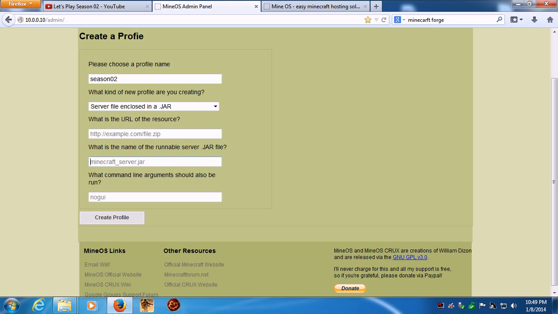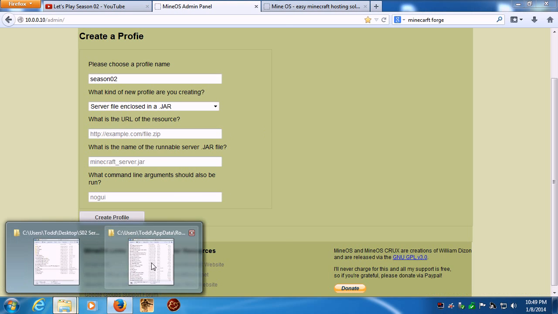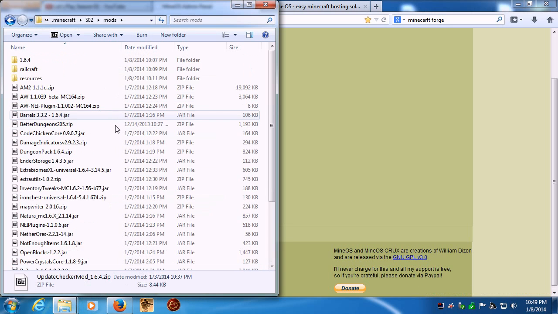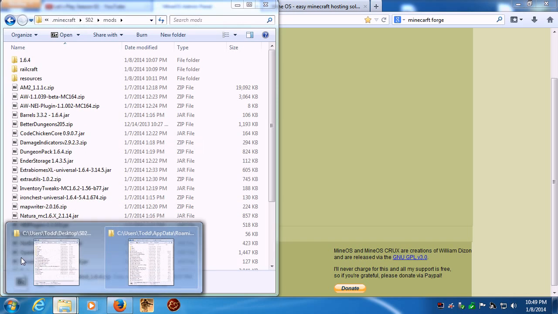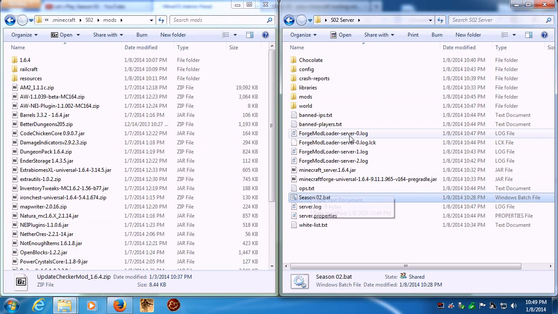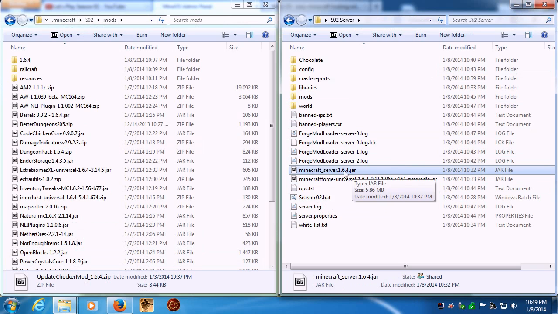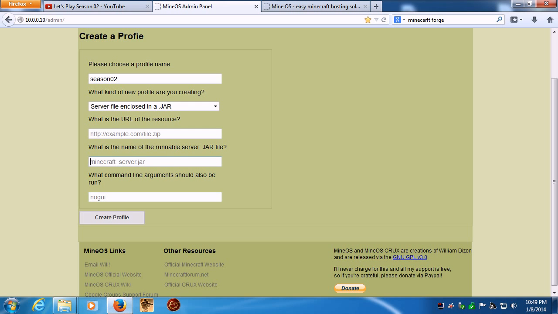But as far as the runnable server jar, what we're going to need for that is the name for this one right here. This is the default server jar. So we're just going to copy the name here, and then paste it into here.